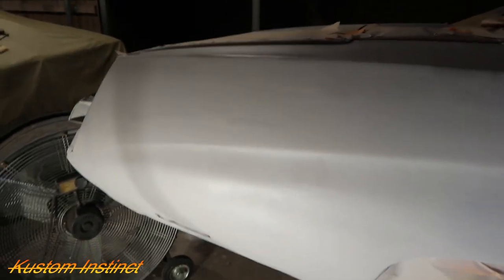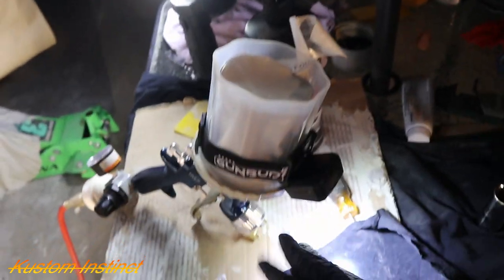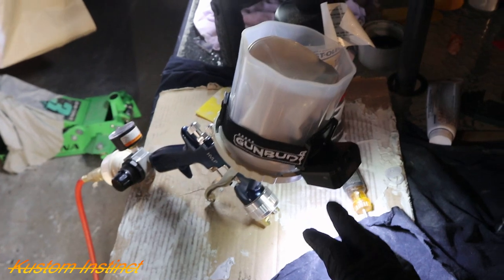We're gonna do panel by panel, so I don't know how many videos I'm gonna do on this, but we got the paint in, we got all the parts in, we got everything we need for this car. So we're gonna finish off this primer that we got left, and we got the little gun buddy on here. I can't get it adjusted right. I need it to kind of be a little bit lower, but we'll mess with that here in a minute, and yeah, we'll keep it moving.